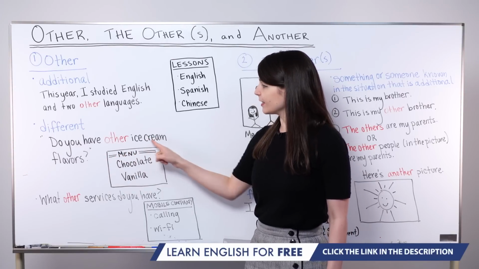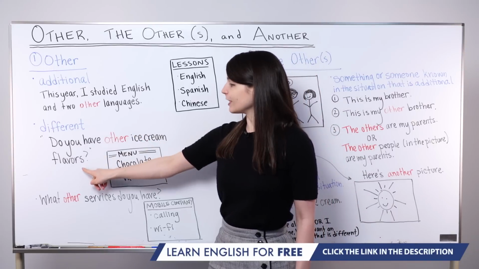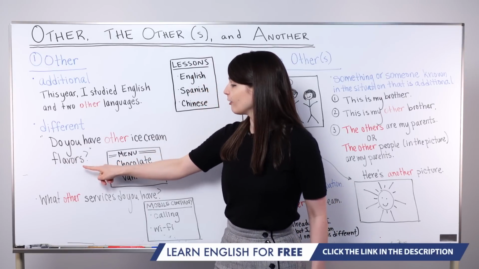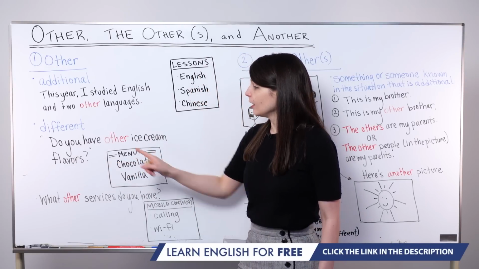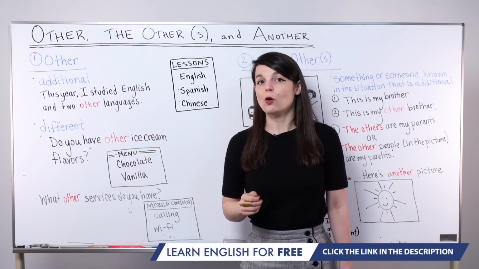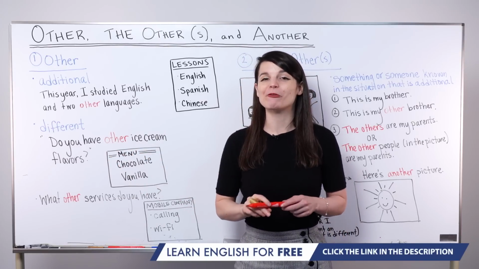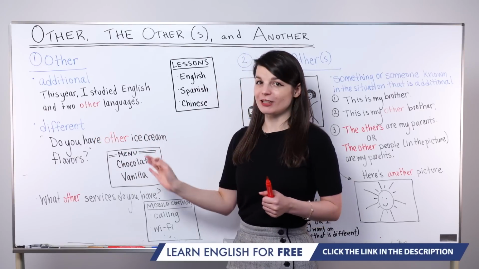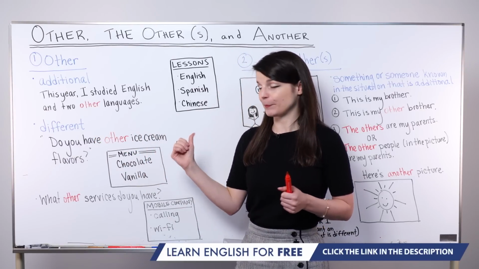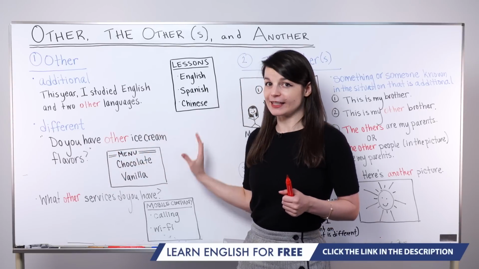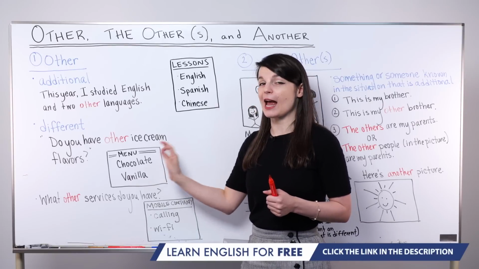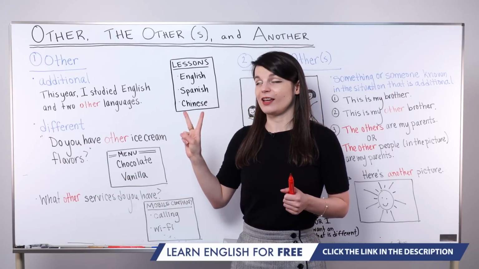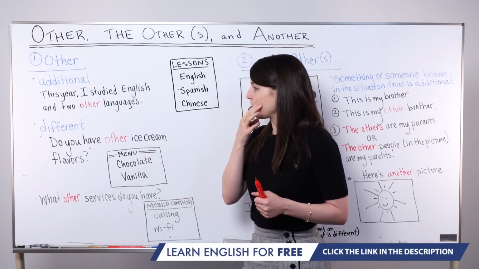You'll notice in this sentence, other ice cream flavors, we're using the plural form here. You might see the article an before other, as in, do you have another ice cream flavor? I'm going to cover this a little bit later. But this means outside the situation. So yes, you may hear an other, but in those cases, we'll use another connected with other. So please keep that in mind.